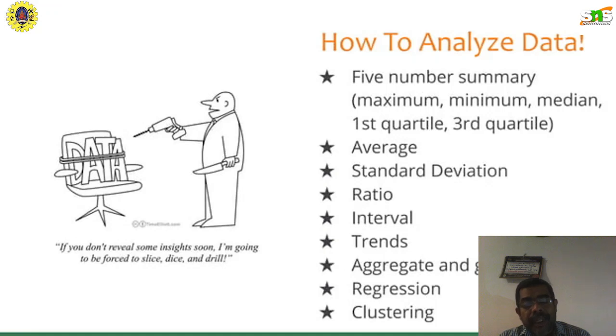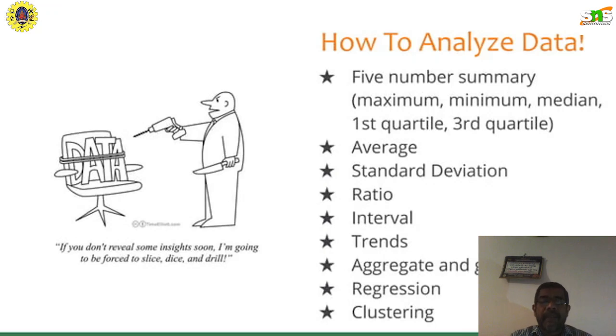And the next one is the ratio. If I take the attribute age, from that age I can fix a ratio. In what ratio the age has been analyzed, how many younger people there are and how many middle-aged people there are, I can go with the ratio for that. And then the interval, the age differences: in what age difference we collected the data, what their mindset was, that means what outcome they provided for the questionnaires we asked them. And then we go with the trends.